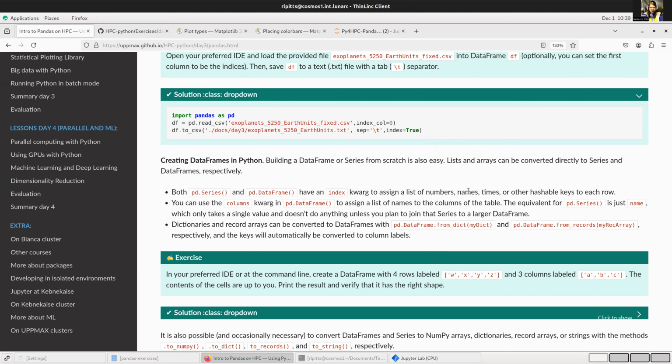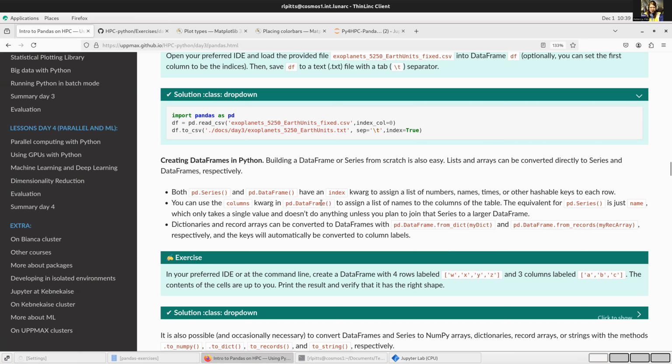Building data frames and series from scratch is just as easy. You can convert lists and arrays directly to series and data frames just by plugging them into pd.DataFrame or pd.Series.